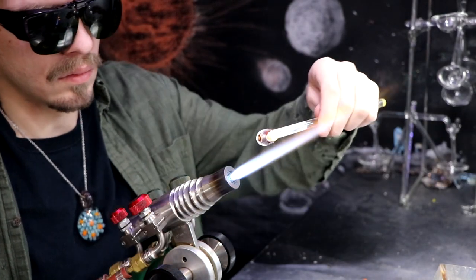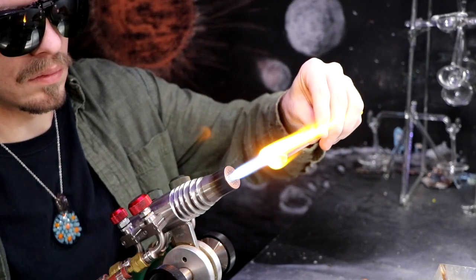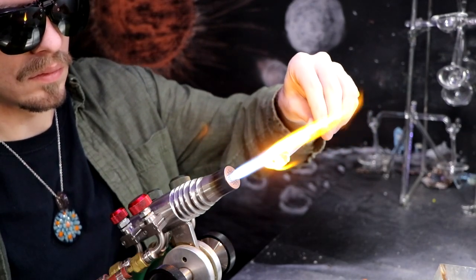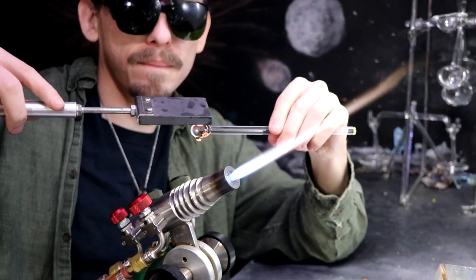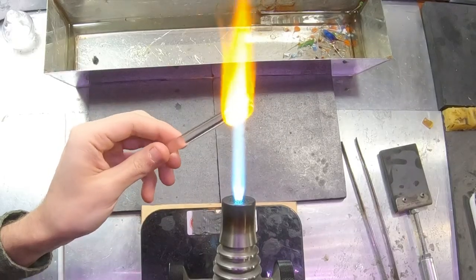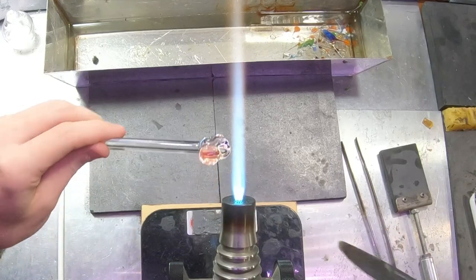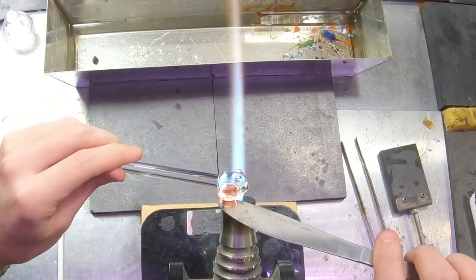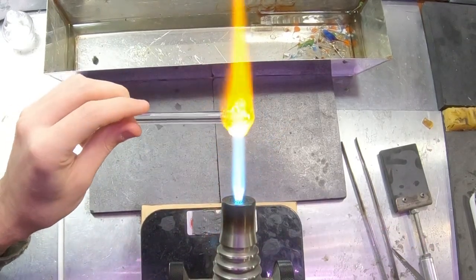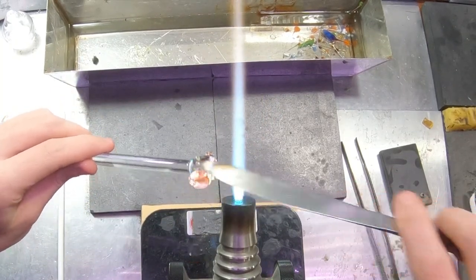And I'll go ahead and apply a lot of heat from all directions to melt that back down into a sphere and flatten it out to start forming the backpack. I'm gonna go back in with my sculpting tool, the trusty butter knife, and begin to square it up on all angles, which can be a little bit difficult with how the glass likes to melt.